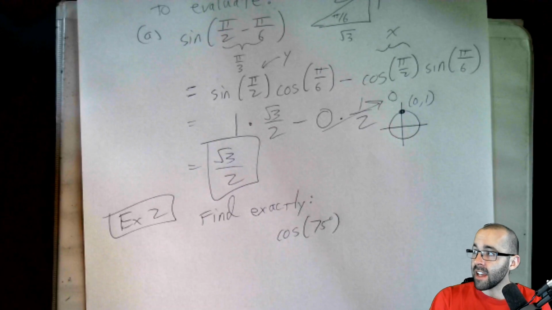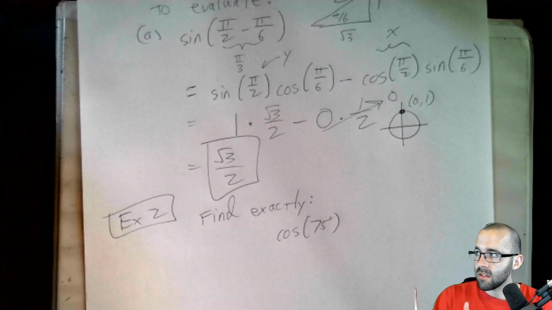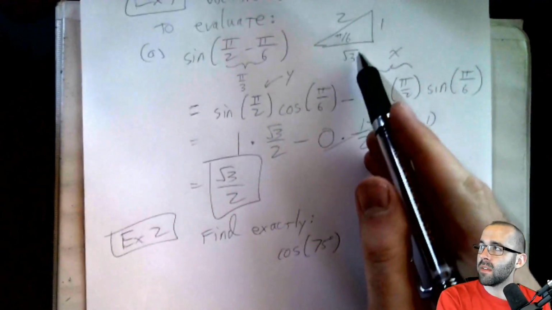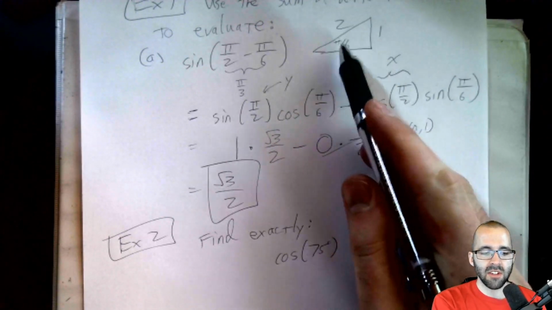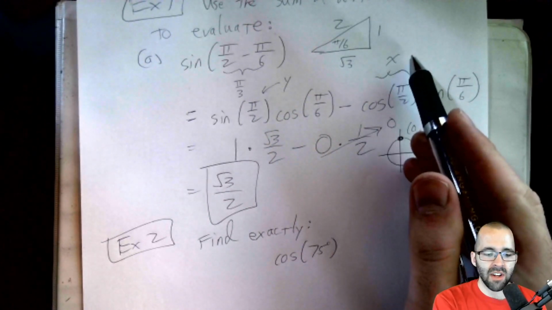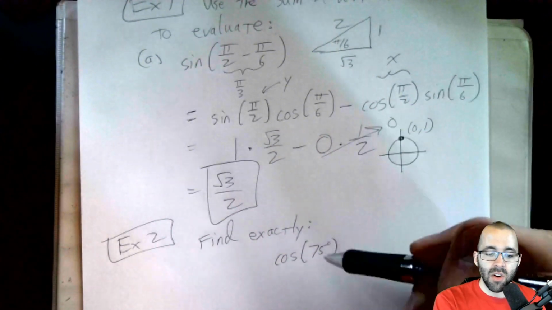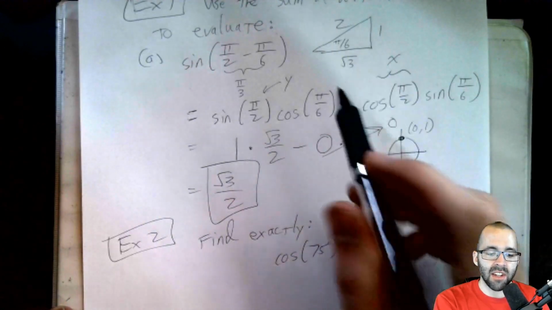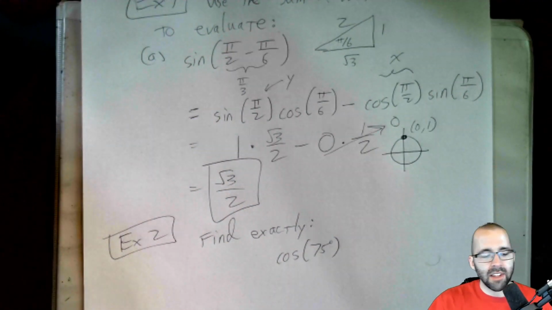And so, okay, all right, let's see, what are our problem solving strategies? If it's a quadrantal angle, then we'll draw a unit circle and look at either the x or the y coordinates. If it's not, we look at our reference triangles and hope that we have a 75 degrees. This is 30, 60, 90. The other one's 45, 45, 90. We have no reference triangle that's going to get this to us exactly. So you might say, well, we can't find it exactly, but we can.